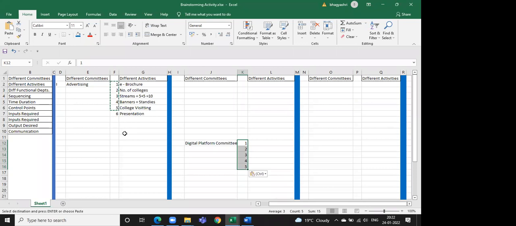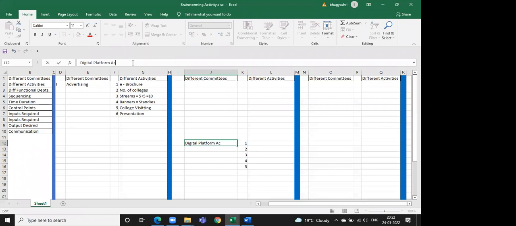So that's where you can include this digital platform activities. Can we put this over here and let us include this? Okay, so let us include this over here, digital platform activities, because that's a part of advertising itself, right? So whatever we were discussing now, what we can consider now, e-brochure. So first you have to prepare the e-brochure and then you have to float it across various digital platforms, right? So this will come in the activity under the advertising committee.